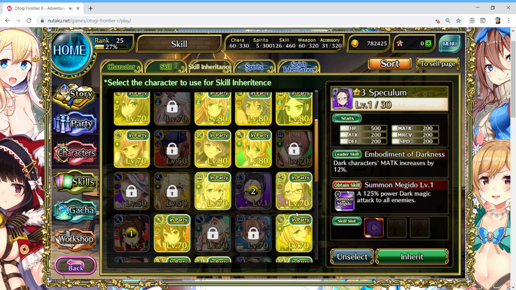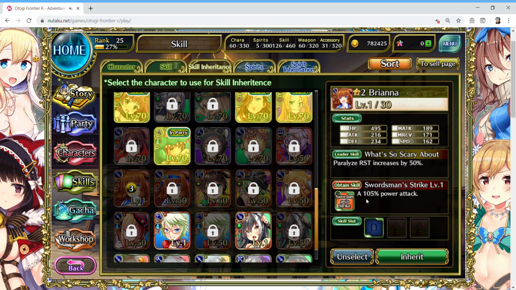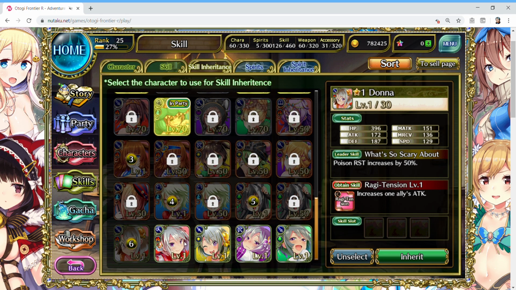This one can use an AoE dark attack for anybody. She's given a non-elemental attack. She reduces the enemy's attack power. She gives a decent attack and a chance to poison. Even the 1-star characters give you some okay stuff.